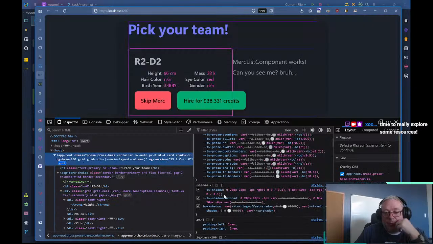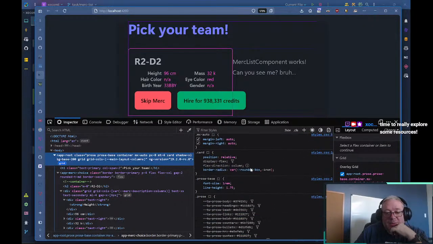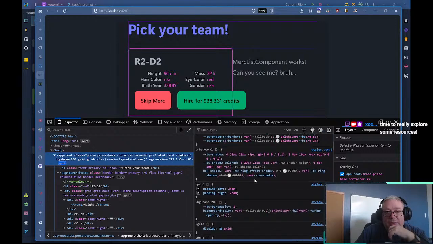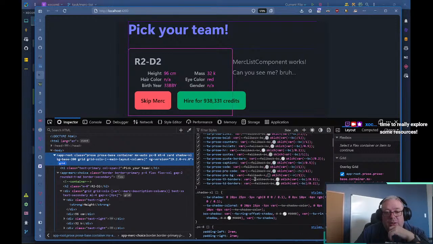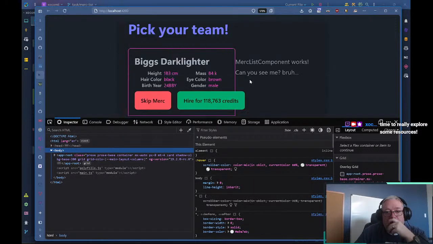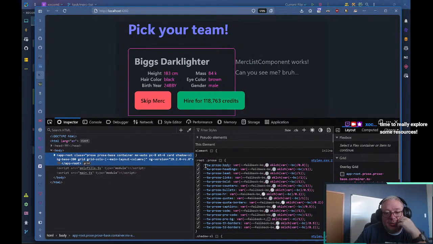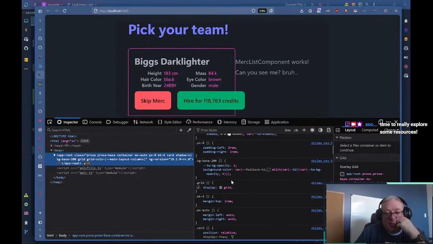I'm not seeing the grid columns here, but somehow what's interesting is on this, got our root and our prose.